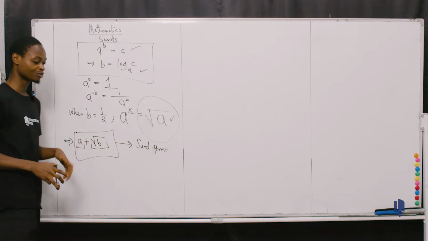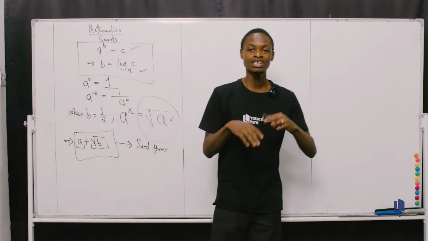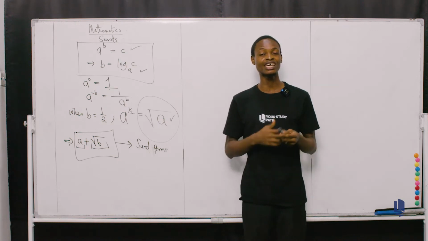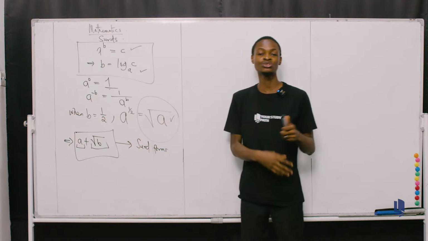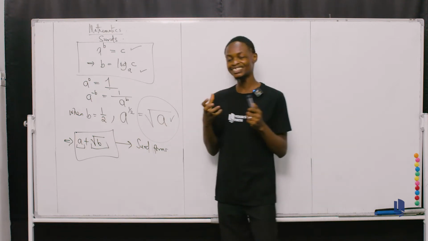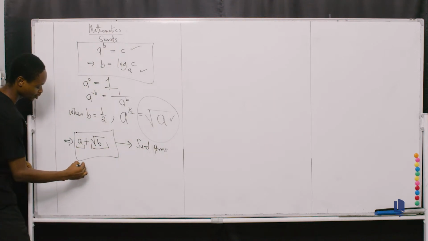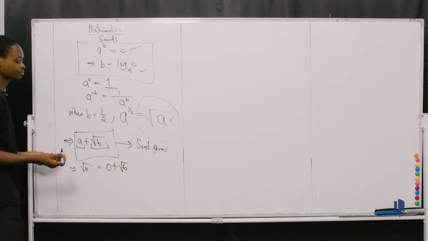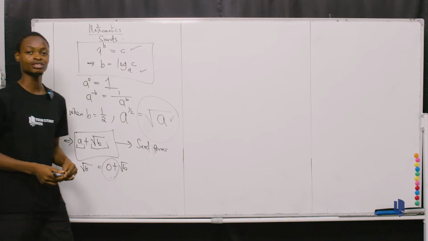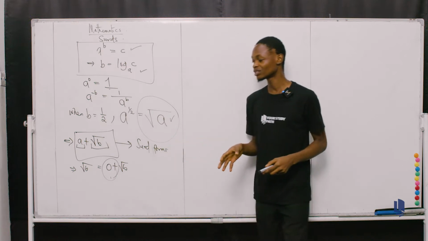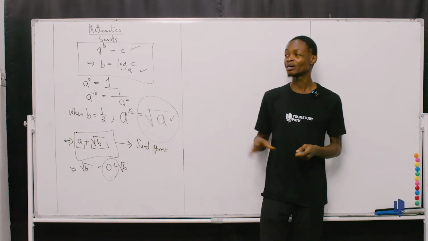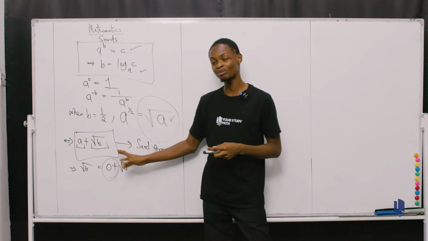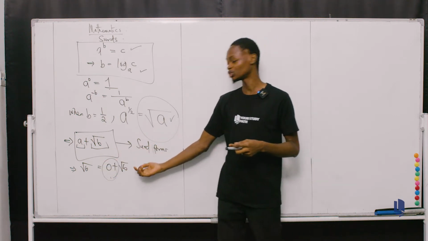So you can say that first and foremost, every surd form consists of a real number part and then a surd part. Every surd form. You might be wondering, why exactly do I say every surd form? What if it's just a surd value that is just there? What will be the real part? This is true because even if I have just the surd form, I can always write it as 0 plus root b. In this case, 0 becomes the real part. Because of this, we say that surds are simply indicial forms that can be written as the addition of a whole number part or a real part plus the surd part.